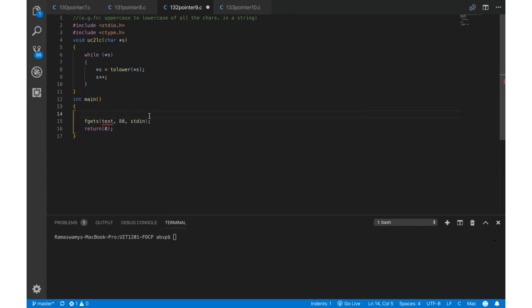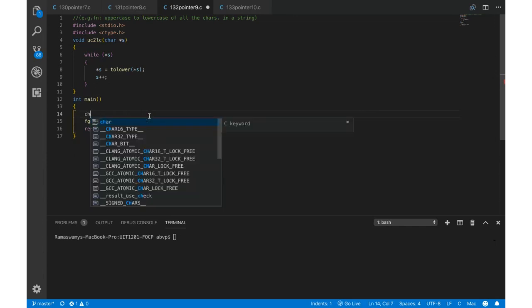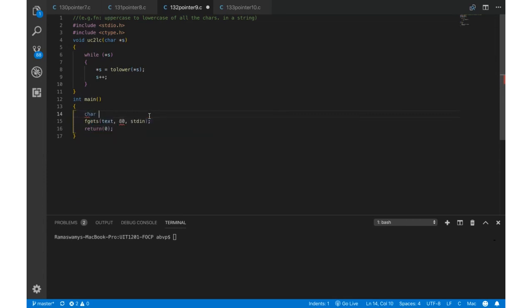So let us declare text to be a character variable or character array of size 80, and let us get the input using fgets function.